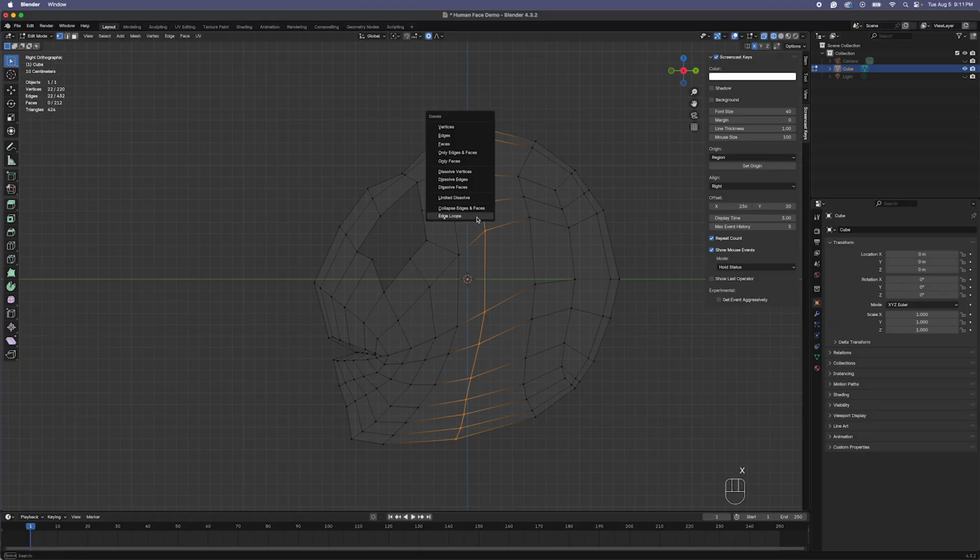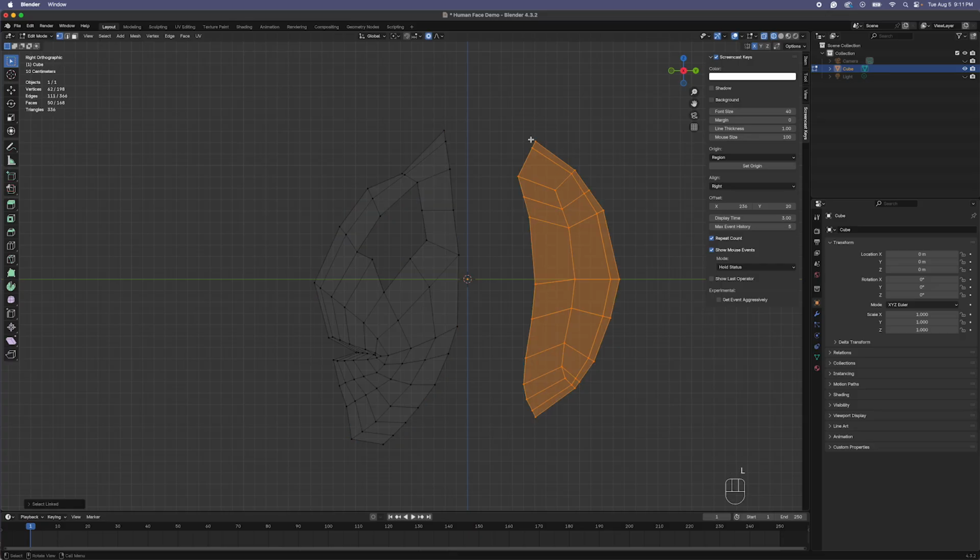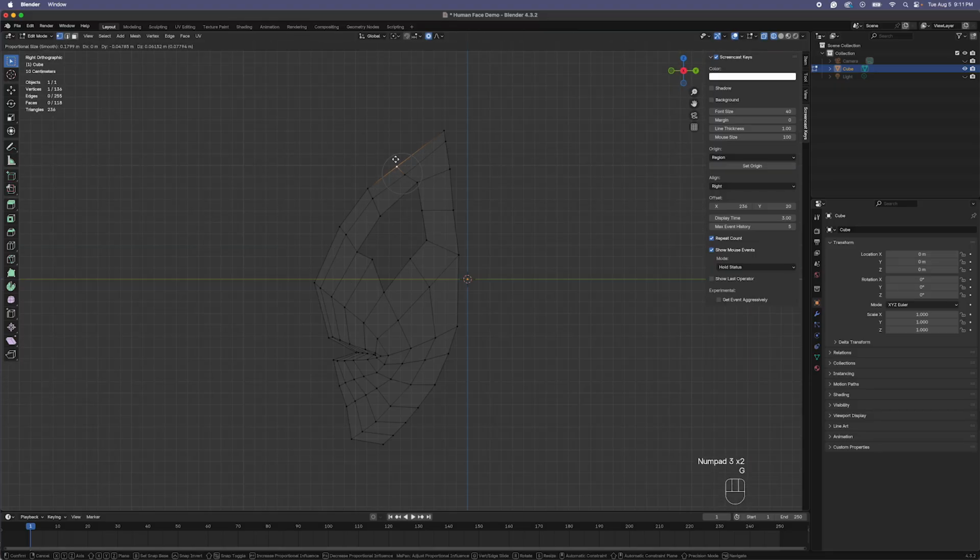So we're going to delete this edge loop of vertices, and then hit the L key. It'll select all the vertices that are connected to that piece, and you just delete that with the X key and then delete vertices. So this is much easier to work with.